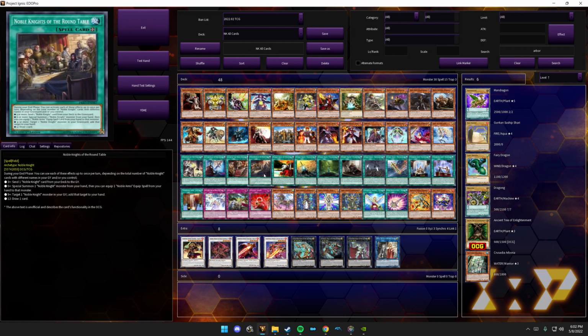Finally, we have our field spell, Noble Knights of the Round Table, a card that would be absolutely fantastic if we could search it for free, if we had something like a Striker Dragon, but we don't, so we don't run it. The card has effects that resolve depending on the number of Noble Knight cards on your field and in your graveyard. At 3, you mill a Noble Knight. At 6, you revive a Noble Knight and then equip it. At 9, you recycle a Noble Knight, and at 12 exactly, you draw 1 card.